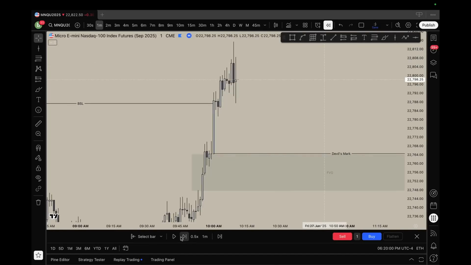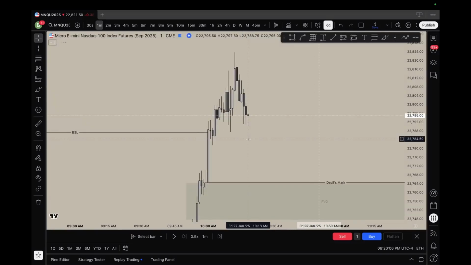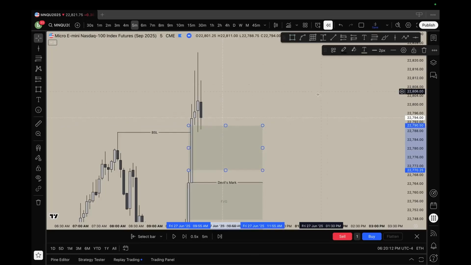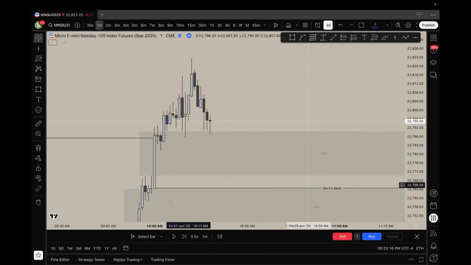Okay, so as you can see here, price ends up chopping around from this, and we actually had an idea here that a lot of people took. And I told people, I'm not taking this long. The reason I didn't take this, people were like, oh, but we're bouncing off a 5 minute, and then we have a 1 minute inversion. And there was also an SMT at this low. But why am I not taking this?